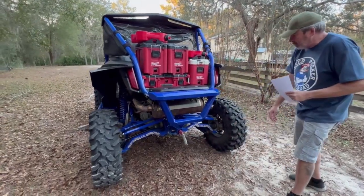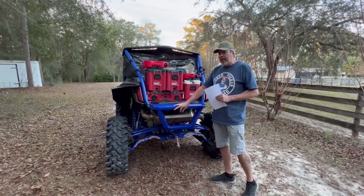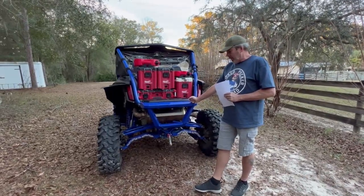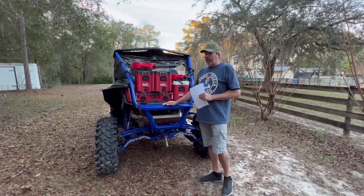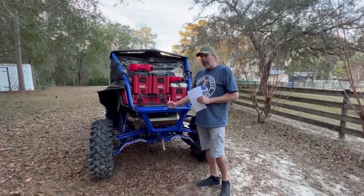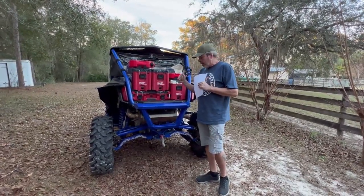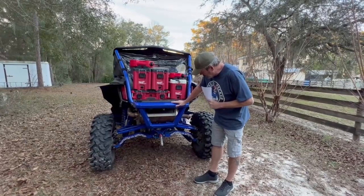I have a backup camera — the Cam Soda — I don't really recommend it. I have it Wi-Fi'd to my Samsung Galaxy Tab A 10.1, which I also use for Lifetime Trail Maps and music. Anytime I've really needed the camera, it hasn't done me any good. Dirt Road Designs now has a dedicated screen and backup camera holder that seems to work really well — I'll probably get that on the next machine.